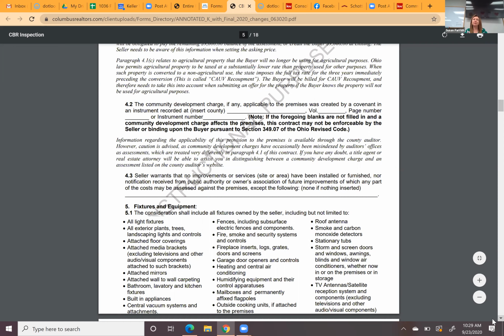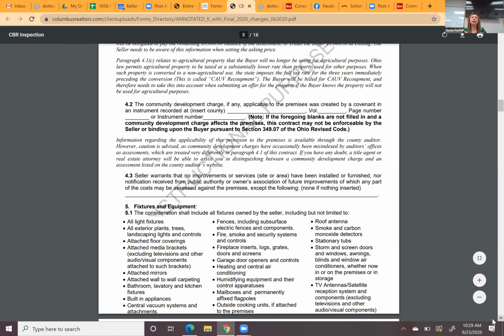There's like this, there's a 100-year community development assessment in New Albany. And in my opinion, this is why New Albany has a bad rap for having high taxes. They have high taxes because they have high property values because they have big houses. But they also have this 100-year assessment over the whole community. And it's actually not that much in the scheme of things. Like the amount isn't that much.